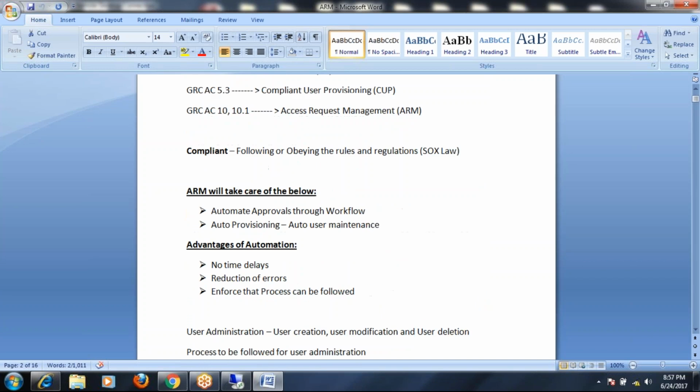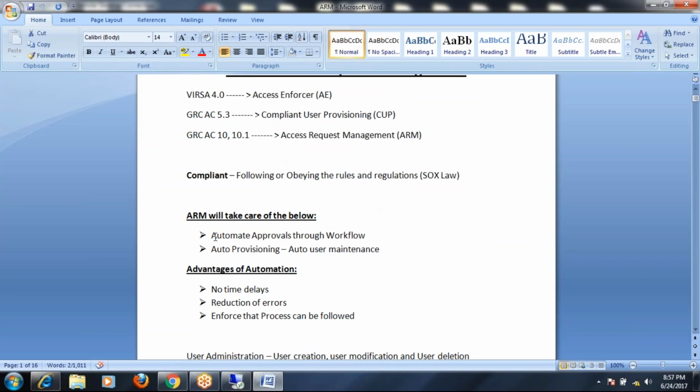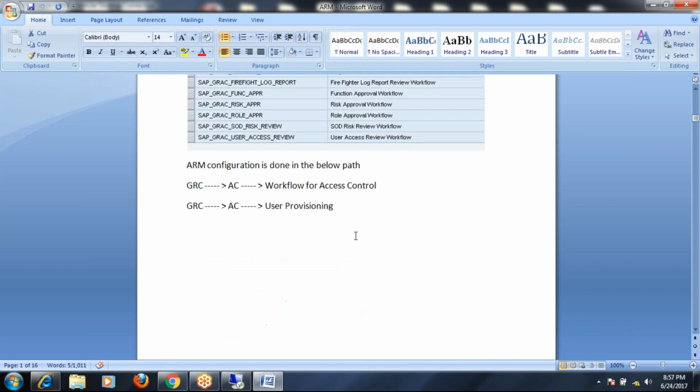I said ARM will take care of two things: automating approvals through workflow, which is for the workflow concept. So this path is for workflow designing. Entire workflow configuration is done here. And for auto provisioning, the entire configuration is done here. Simply remember this.